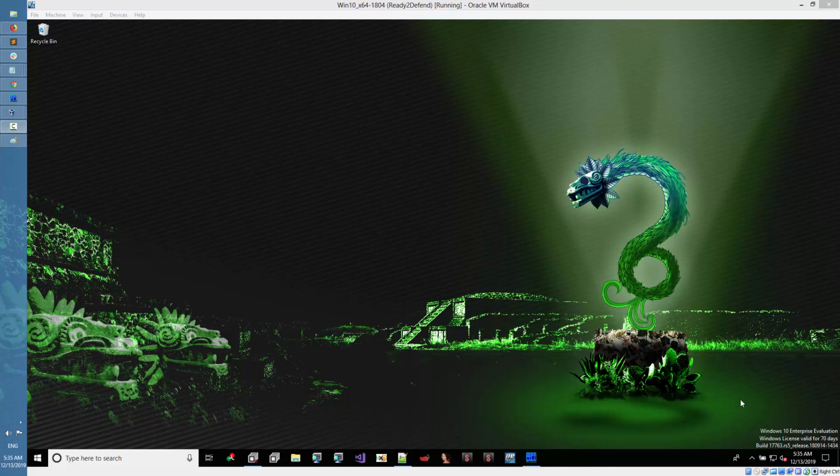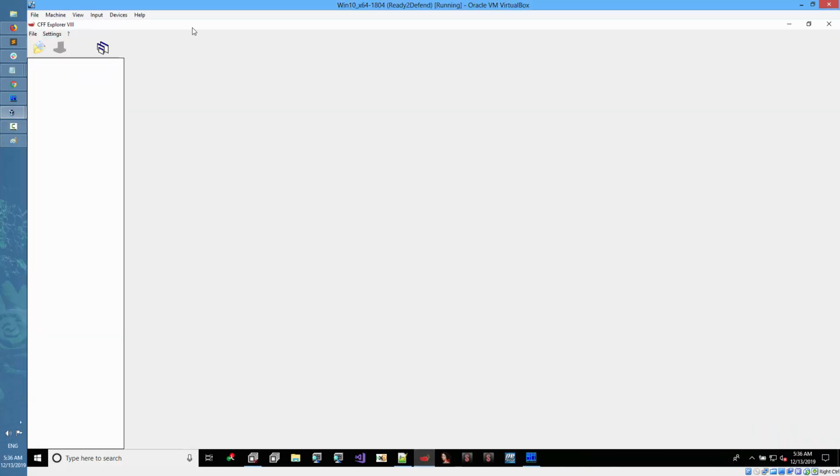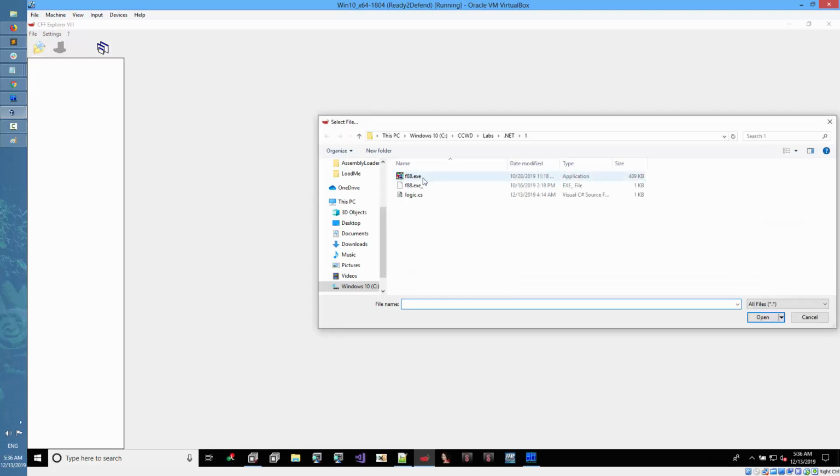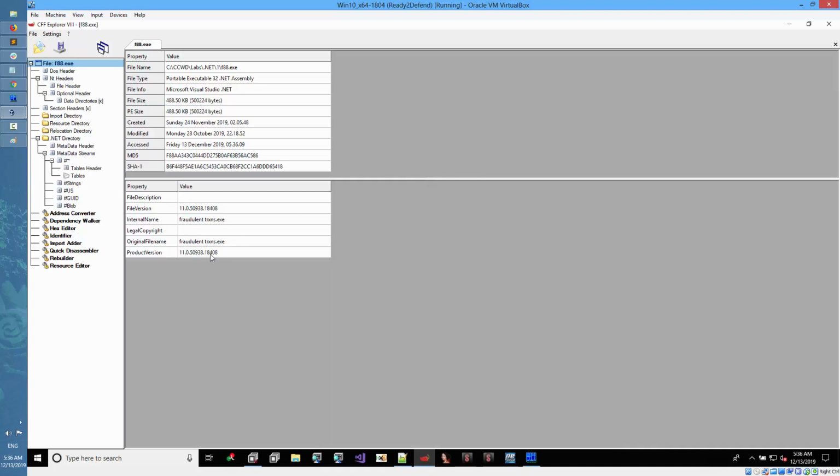Okay, so we're back. Now we're going to have our first lab around .NET deobfuscation. It's going to be pretty cool. So let's start. I'm going to be playing with a .NET binary, which is this one, and just quickly checking what we already learned.